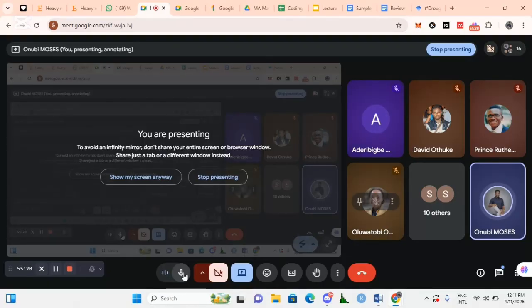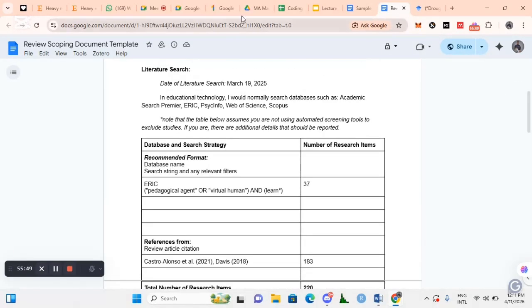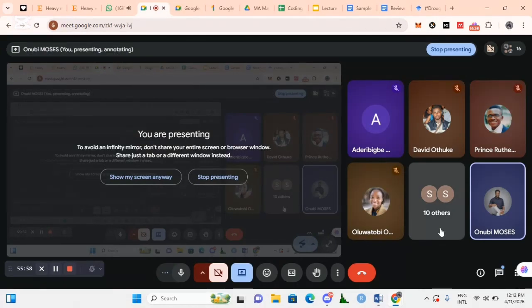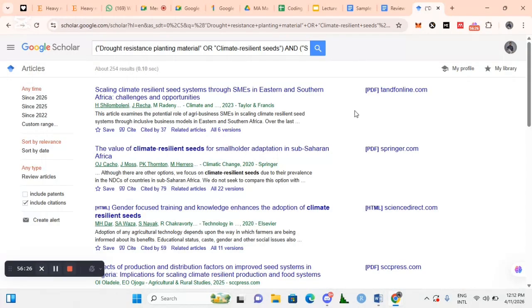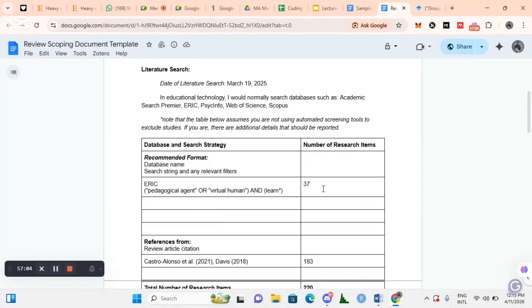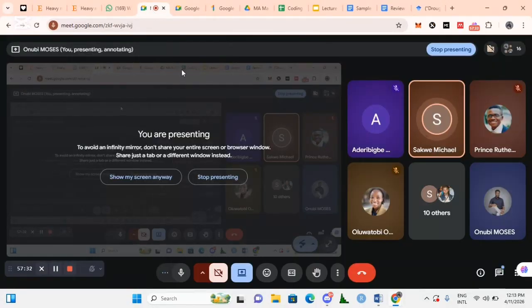create your search term. This search term is what you take to the different databases that are available, like the ones we identified here: Google Scholar, Web of Science, Scopus, and ResearchGate. I also explained how to utilize these. So when we are done, all we need to do is copy it into each of these databases. When you put them in the database, you are going to see the results that are shown. You need to report the results that are shown immediately.